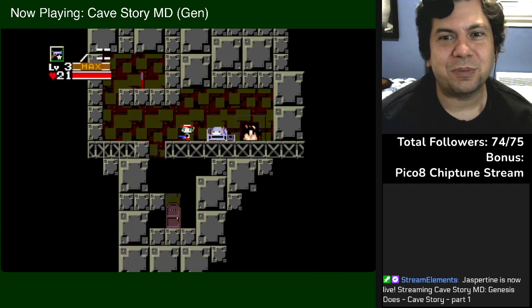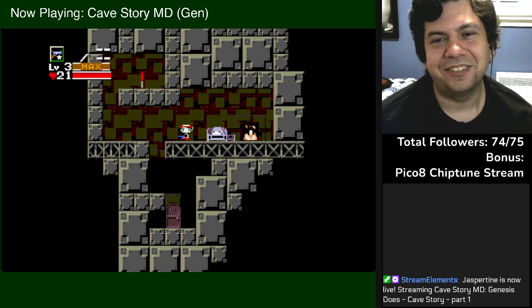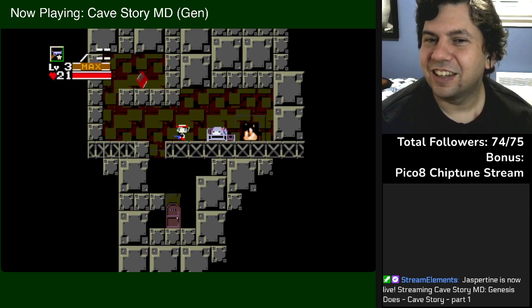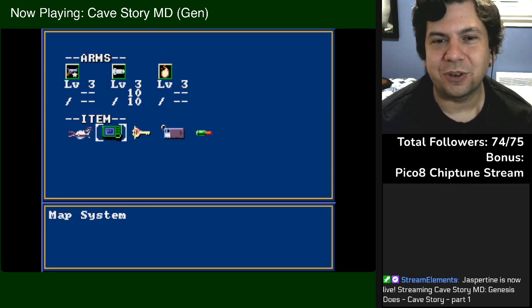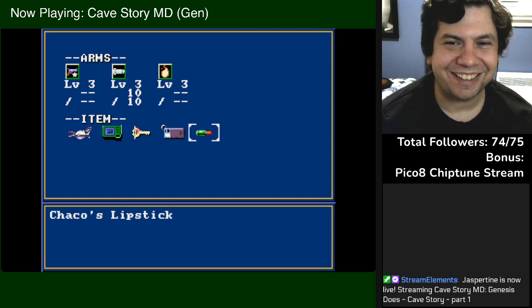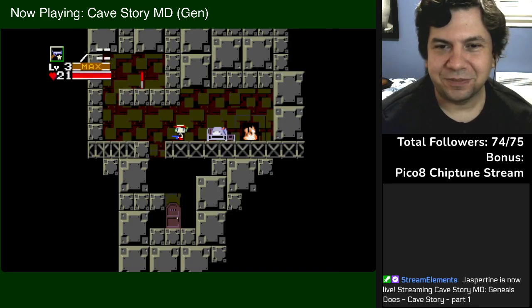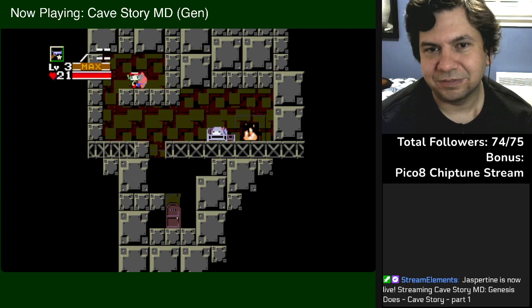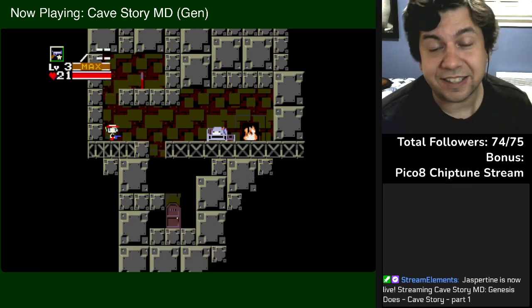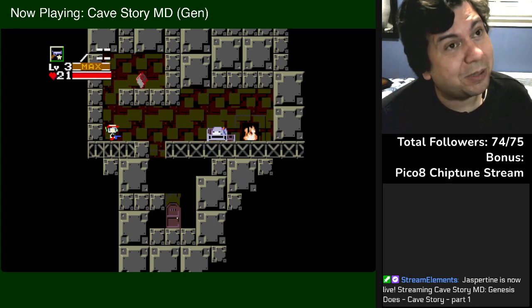And so I don't know if you noticed, we just got off the bed, and Choco, was she lying in the bed with us? And if we go into our inventory here, why do we have Choco's lipstick? I'm not saying, I'm just implying.